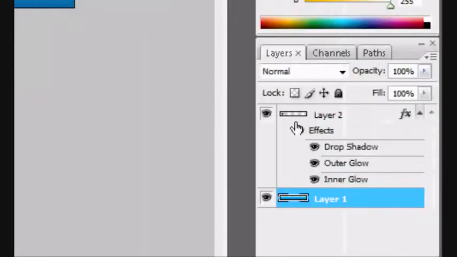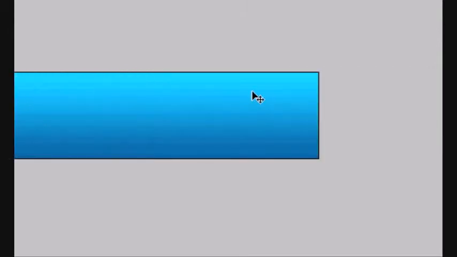We can move that around a bit. You can use the arrow keys to move it around, or you can drag and drop. Make sure it's selected on that layer before you start moving it. You can use the arrow keys, or you can use the mouse to drag around. Arrow keys give it a lot more control.